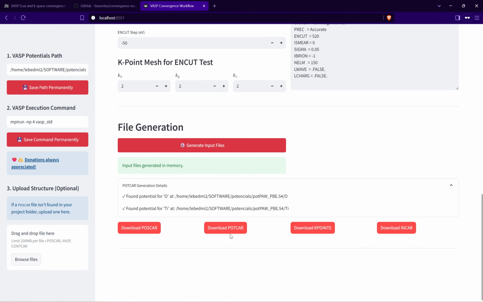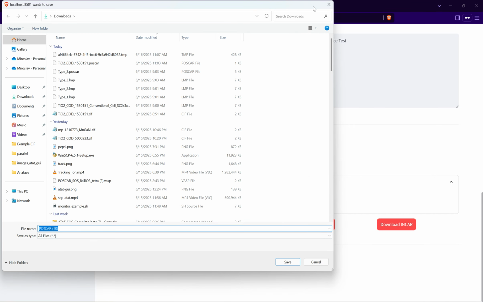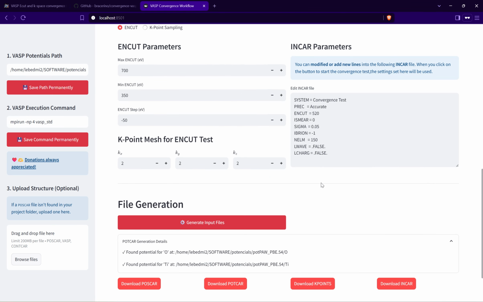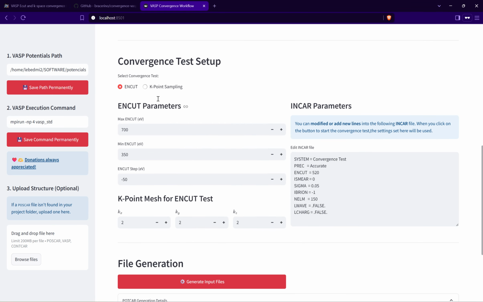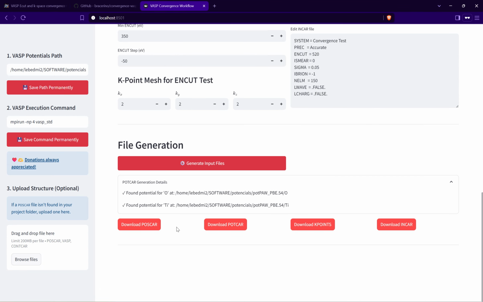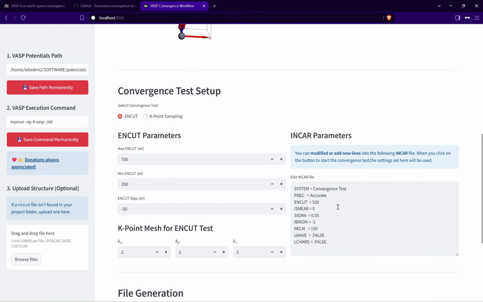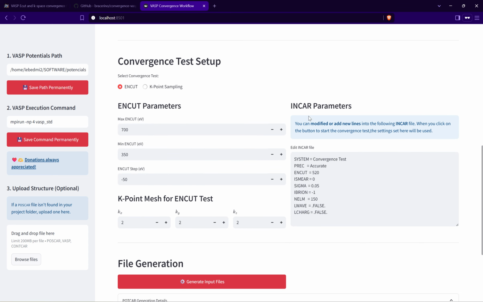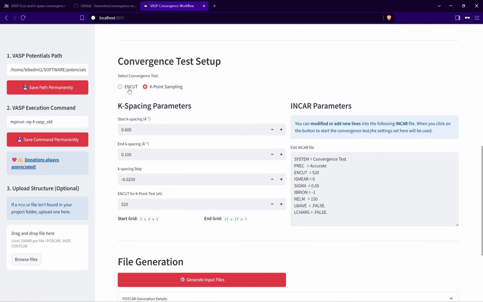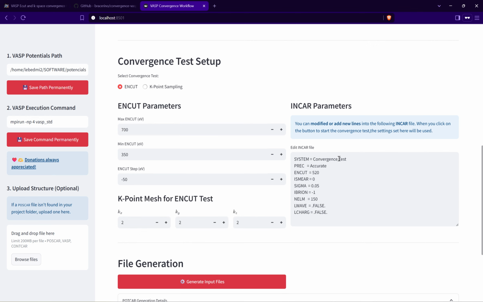So then you can simply download the POTCAR if you want, or when you have prepared the convergence test files, you can also download them here as well as the POTCAR, but that is already in the folder. And for the convergence test, if you wish, you can add some other parameters that will be used in the test. For example, you can include spin.